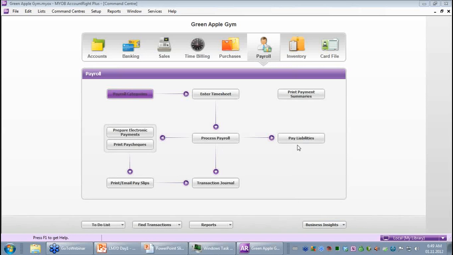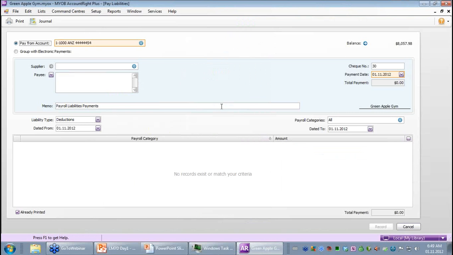And what I am going to do now is go into my pay liabilities, because I actually need to pay my PAYG withholding and my superannuation liability. So I come over here to payroll, click on this one, pay liabilities, choose my supplier. So in this case it will be Sun Super, because I'm going to pay some super. And I'll choose the date range.